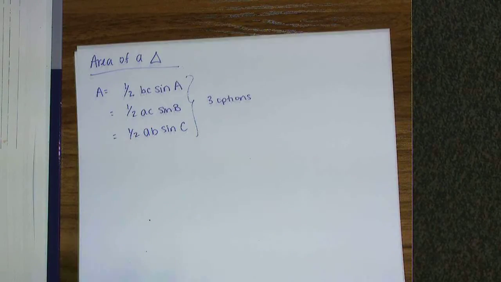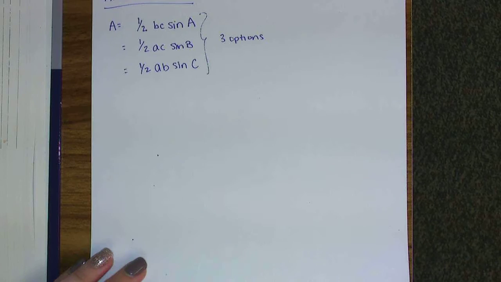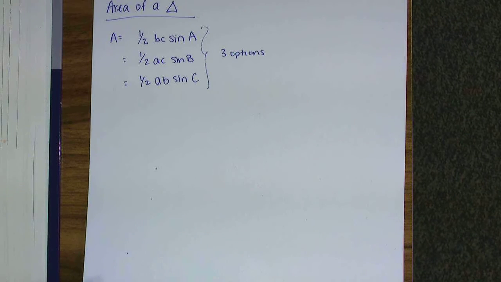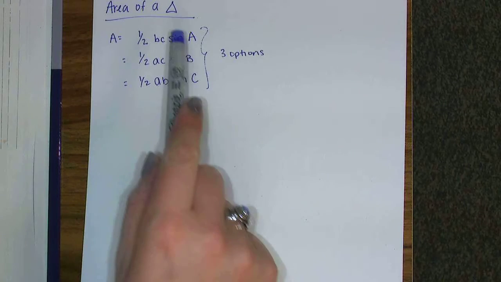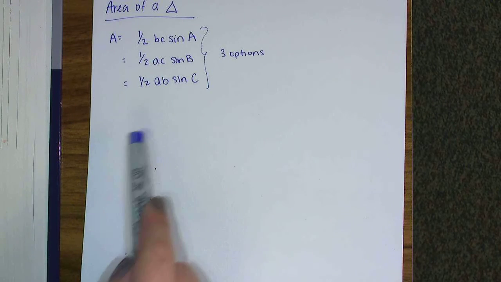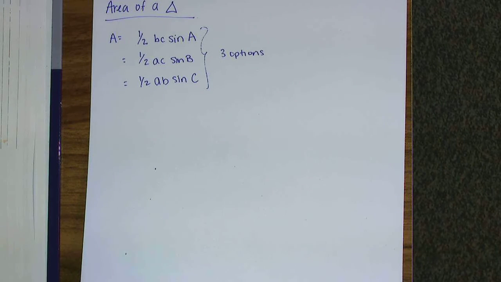Alright, so now what we're going to do is go ahead and do an example that uses this, and then we'll go down and use the other option here in just a second. And it's nice, it appears your book is nice enough to always give you all the pieces, meaning you don't have to solve the triangle to do that. That's something that the Algebra 2 book does not do very well.